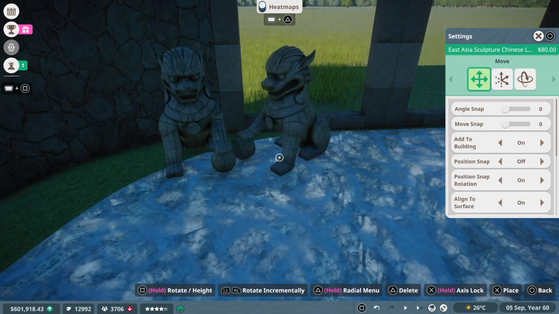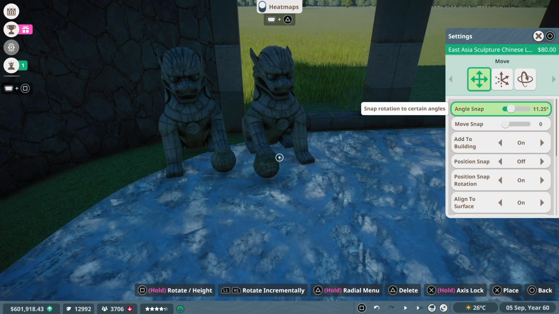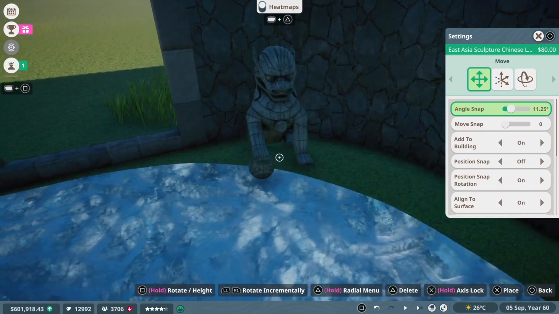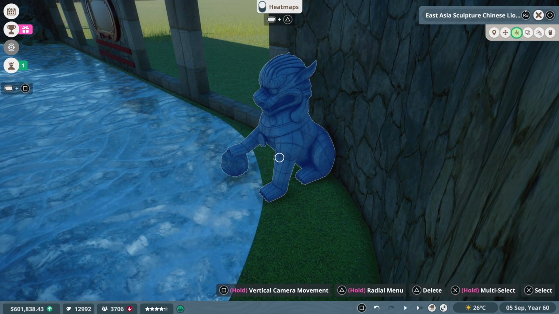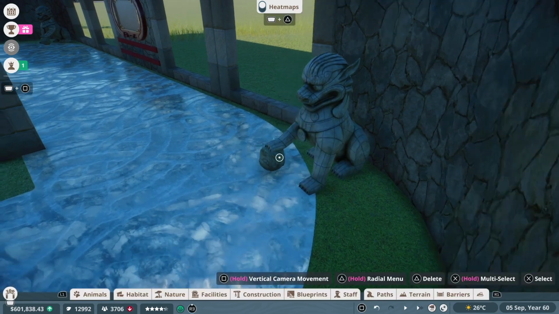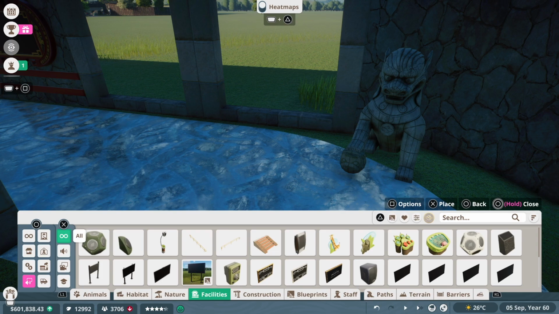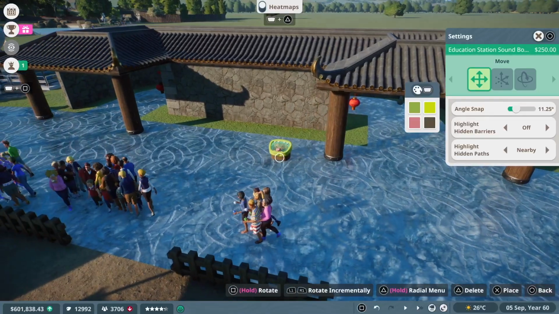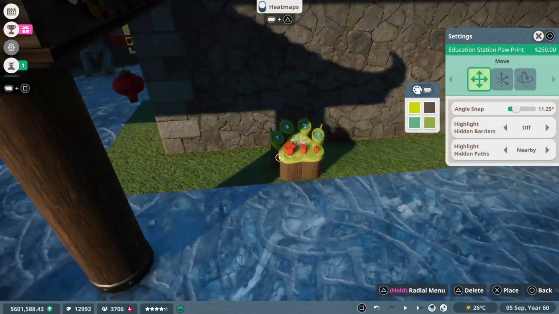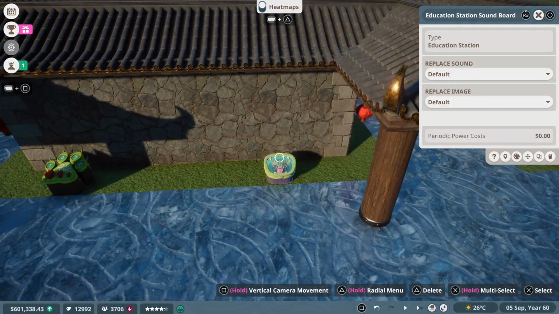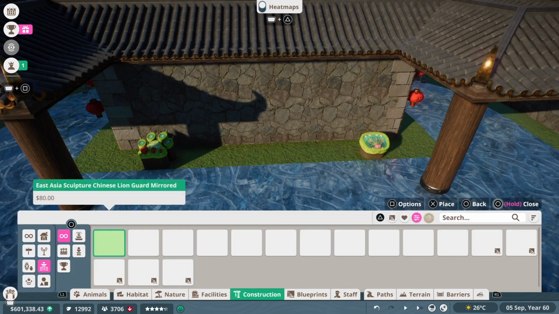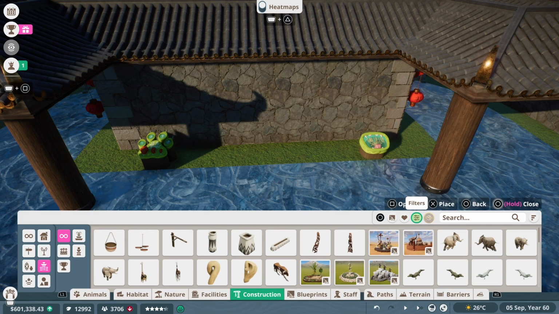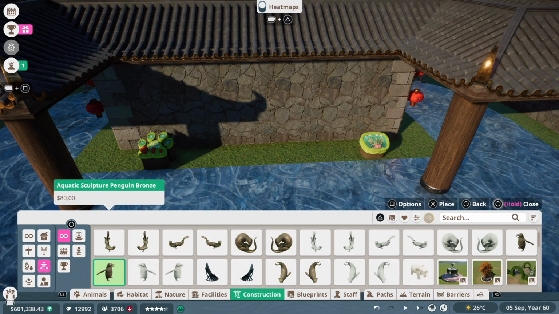Up until this point in my zoo, the main way that people have been getting any education has been through either conservation boards, which are dotted around the zoo, the education boards for each animal, or a few select keeper talks. Well, not keeper talks, but the educators that come out and do talks about the animals. So I decided I wanted to use some of the child-friendly ones, the ones that are kind of directed at children. Wanted to use a couple of those education systems right at the front of this tiger habitat. So I thought I'd go for the one that looks like the mouth of a carnivore and a paw print of a large cat or dog or something like that. I thought that those were quite appropriate for this space.